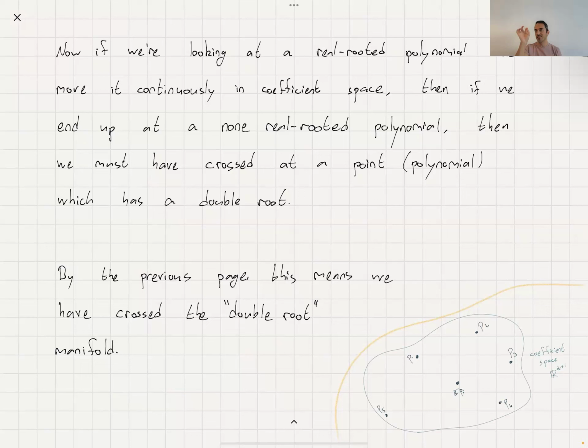So you're somewhere in space, and that point, if you look at the roots, which are not apparent from the coefficients immediately, is real-rooted. If you move around continuously and end up at another point, namely a polynomial which is not real-rooted, then you must have crossed through that manifold, like moved from one component that the manifold induced to another. You just kind of stumbled across it. Because the only way a real-rooted polynomial can become a complex-rooted polynomial is that first two real roots have to become one, and then they go to the complex plane.